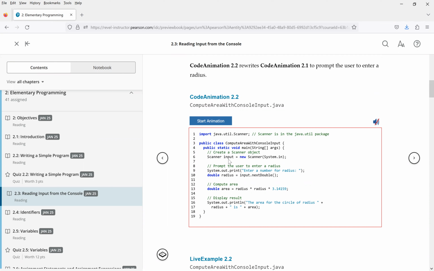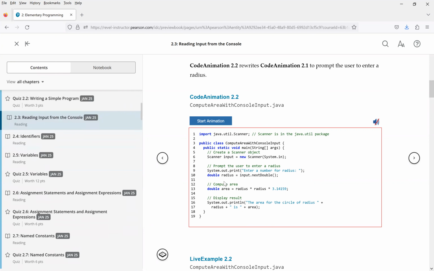Always when you get the input, you use the Scanner to declare the input variable. This is actually creating a new Scanner object and assigning its reference to input. Then from this input you can invoke the method nextDouble to get a double, and there are also methods to get different kinds of data.